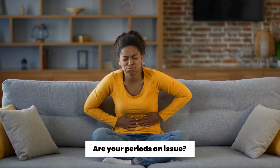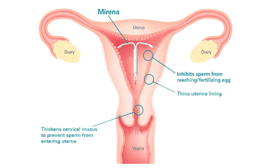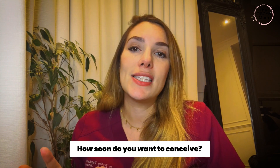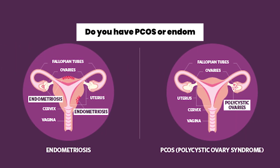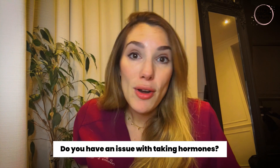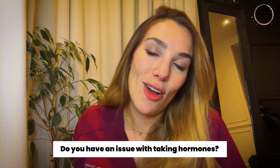Coming back to those questions: if you've got heavy or painful periods, then the Mirena may be a great choice to help with those symptoms as well. They are easily reversible, so when you take the Mirena out it doesn't have any long-term effects on your fertility — though it can have thinned the endometrium, so it can take a bit of time for your periods to pick back up again if you're planning to conceive very soon. If you have PCOS or endometriosis and would rather not have periods because they're a problem, this type of coil could be a great choice. Obviously, if you don't like hormones, it's not a good idea to get a hormonal coil.